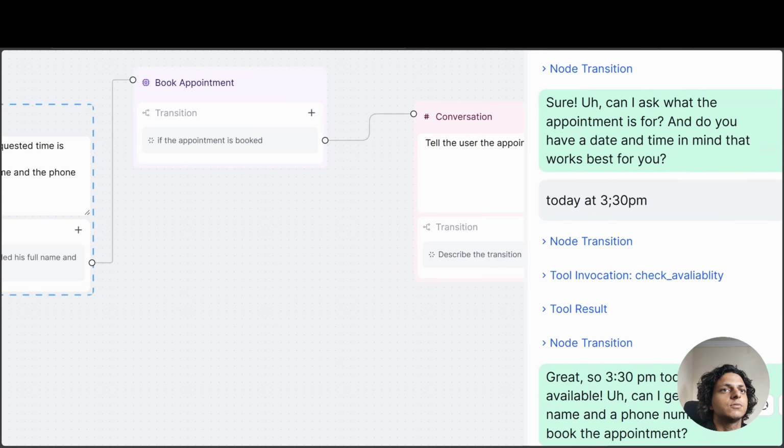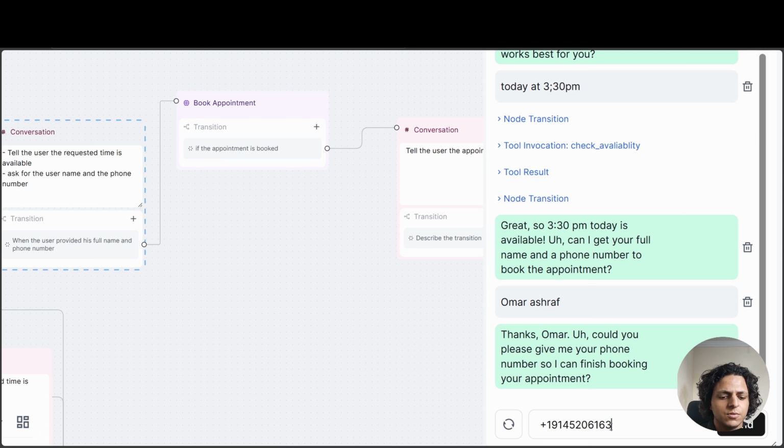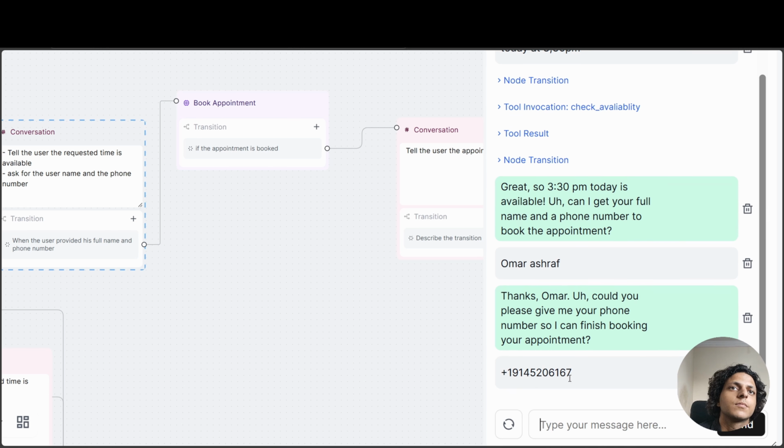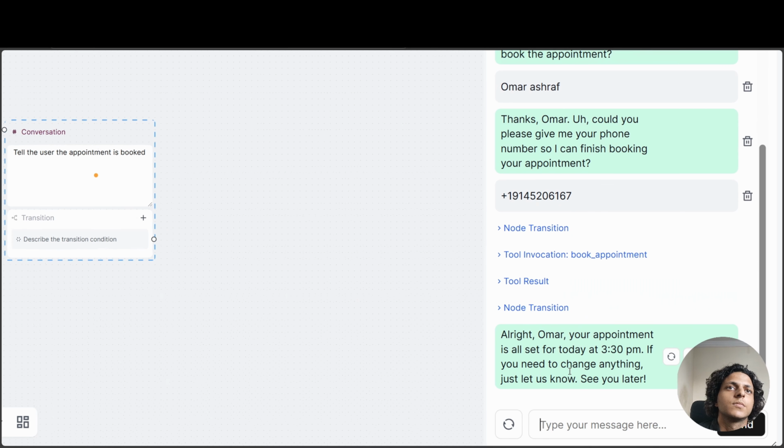Let's say Omar Ashraf. And for the phone number, we're going to give it this number. We're only going to change one number, so it can be different. So can it create a new contact for me? So it did work. It says, all right, Omar, your appointment is all set today, 3:30.